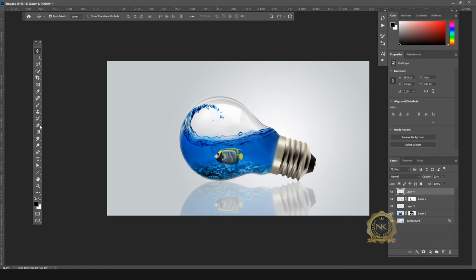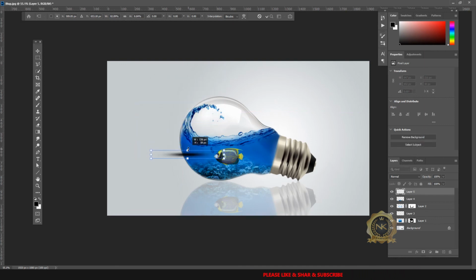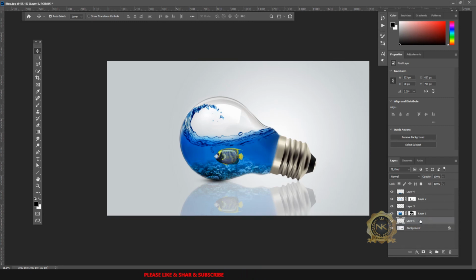Go to the brush tool, make a new layer, go to the brush tool, just in big size, just one click. Can scale, align the layer.